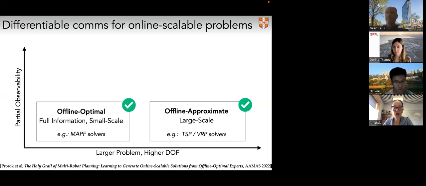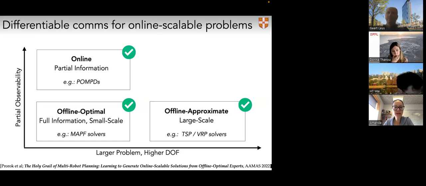The next box I'm showing you here are problems in the large scale regime, but for which we assume full observability. TSP or vehicle routing problems are instances of this problem class. And we have very effective solutions to this because the heuristics that we developed to solve these kinds of problems are highly specialized and very effective. So these problems as well, we consider solved. In the highly partially observable regime, but for smaller problems, which we want to be able to solve online and quickly, we lean on literature from the POMDP domain, so partially observable Markov decision processes. And these solutions also work and solve the problems to optimality, but due to complexity, only perform really well for smaller systems. So we're not really able to do this at scale yet.